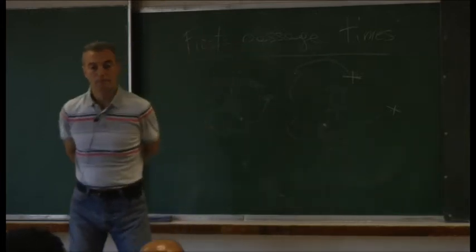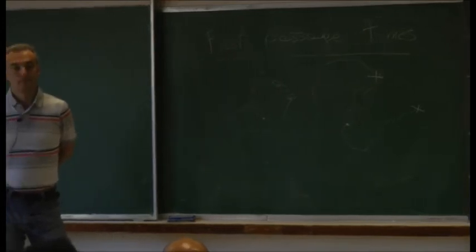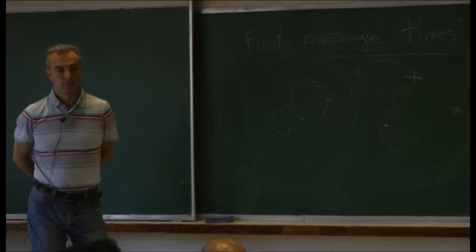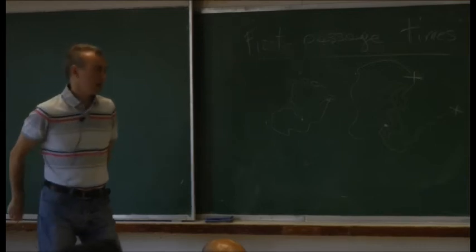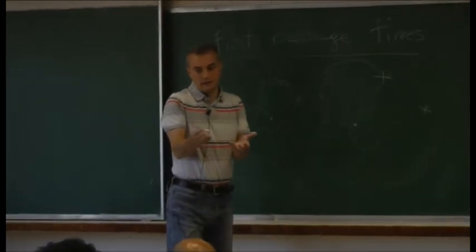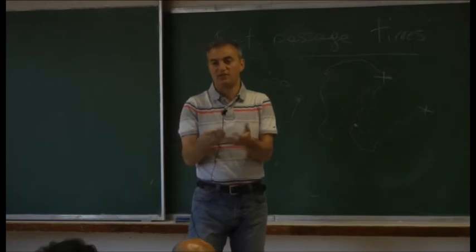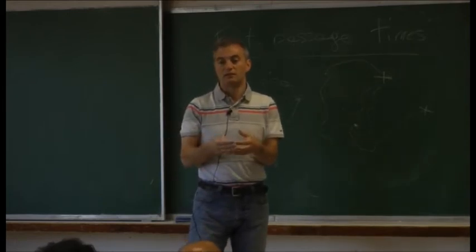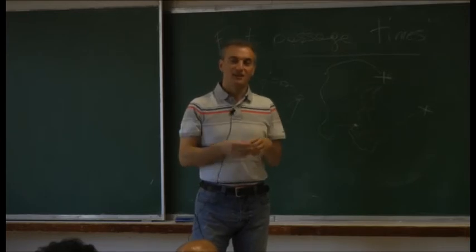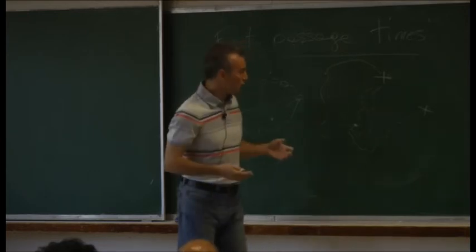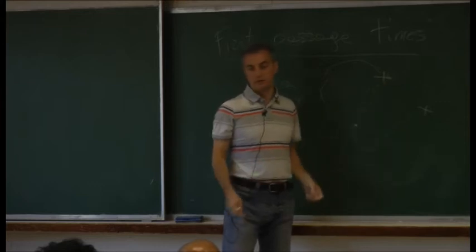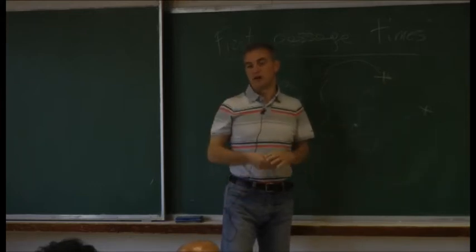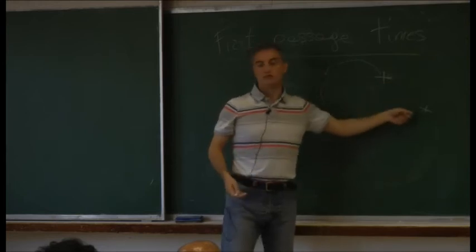Yeah. What is the biological meaning of such a computation? I mean, the animal is not going back to the emergence point, so why? No, yeah, the biological meaning depends on the problem at hand. This is really a physical quantity, which tells you how much time on average it takes for me to go from one point to another point, or from one point to either of these points. Now, the typical biological meaning, I would say, is that these are food targets.